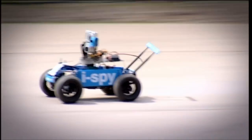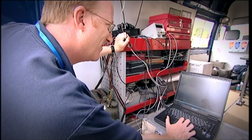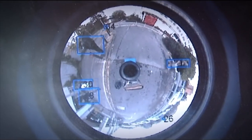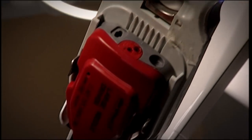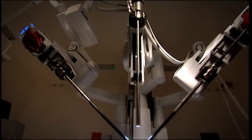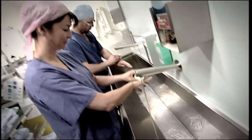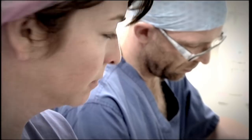Telepresence robots are already being used to explore our deepest oceans and distant planets. And the military have bought into it big time with a whole array of telepresence battle bots, some of which can be controlled from thousands of miles away. And now, this cutting-edge technology is being used in medicine. This is the Da Vinci machine. It's the most advanced surgical telepresence robot in the UK. And even though it costs over £1 million, Windsor Urology Department incredibly allowed us, a couple of complete novices, to use it to perform a very delicate operation.